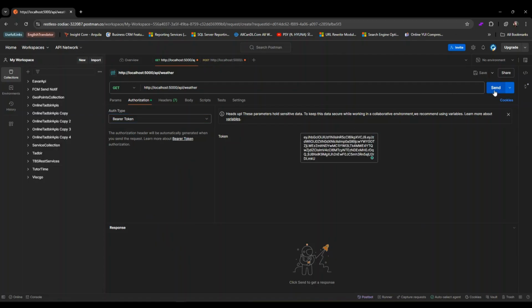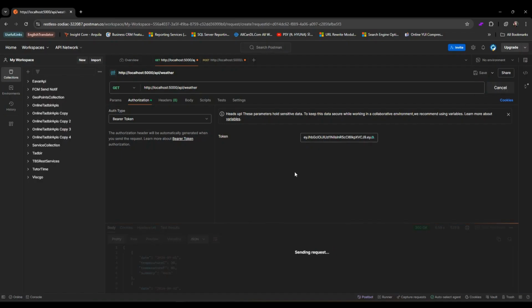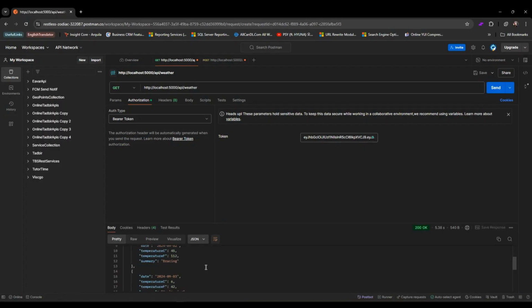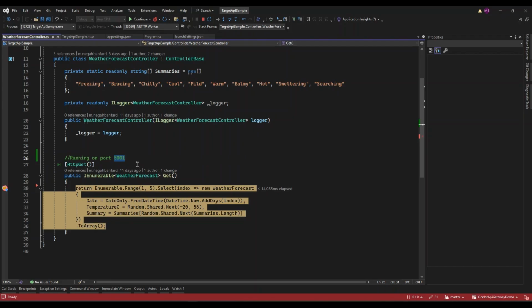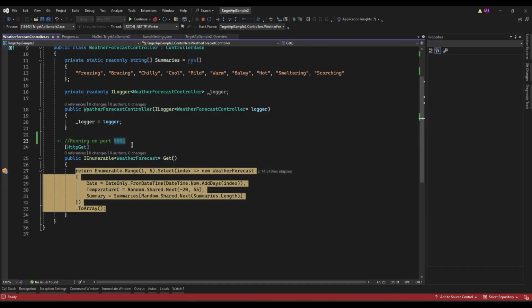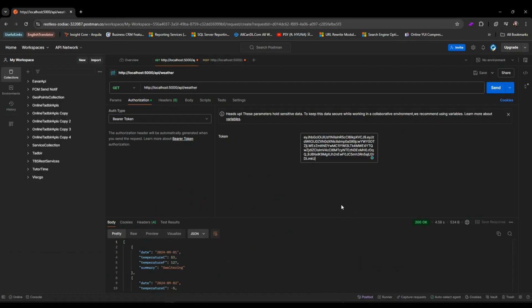Now click send a few times and watch those breakpoints in Visual Studio. You should see them alternating between the two instances, showing you which port is handling each request. The comments you added above each get method will pop up, making it super clear which instance is running. By setting these breakpoints and comments, you can visually see the load balancing doing its job between our two target API instances. It's super cool to watch in real time and gives you the extra layer of confidence that your setup is spot on. Alright folks, that's a wrap for today's video on load balancing with Ocelot.